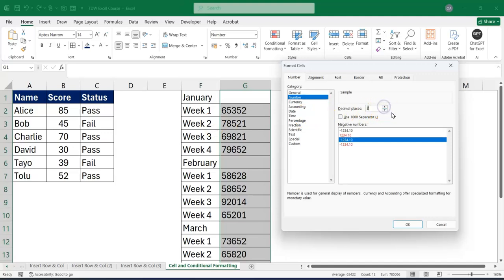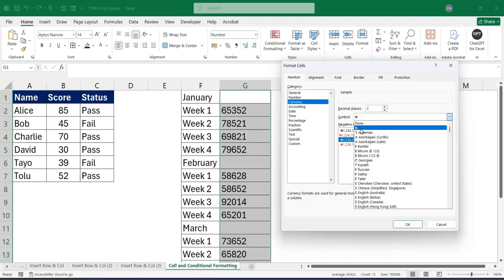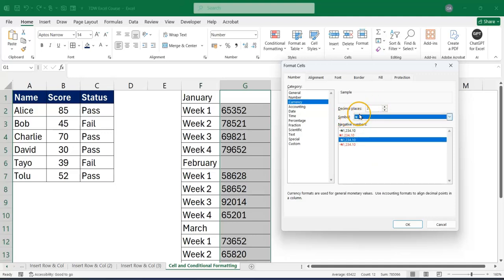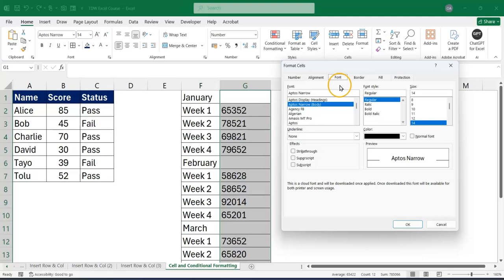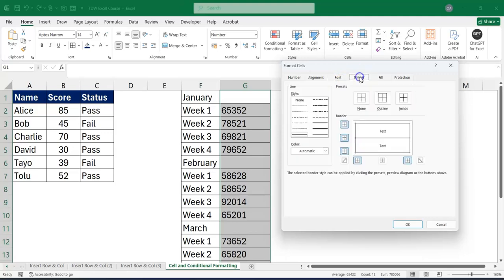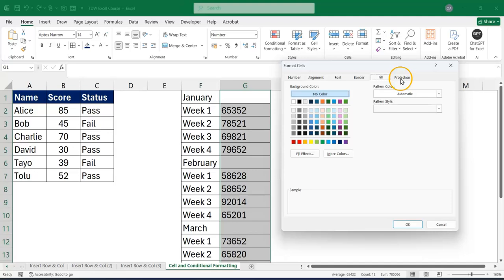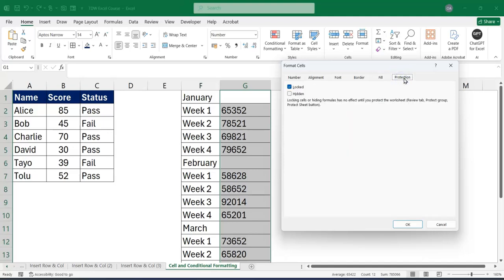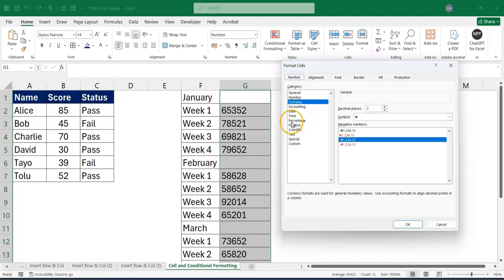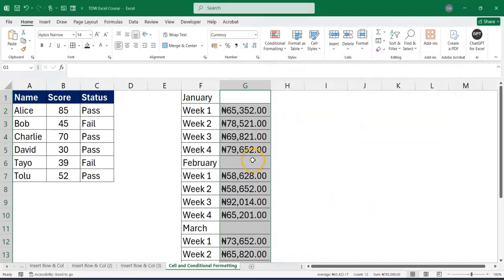So what I want to do is, for example, put in a decimal, let's say 2 decimal places. I can use the 1,000 separator, as you can see. I can go to currency and give it a naira sign or a dollar sign, as the case may be. There are so many types of currency there. From here, I can change the border, I can change the color, I can give it a fill color, I can even protect the sheet. Of course, we are going to get there, but for now, I stay in the formatting, so I can click on OK, and then you see that the numbers are actually more readable now.